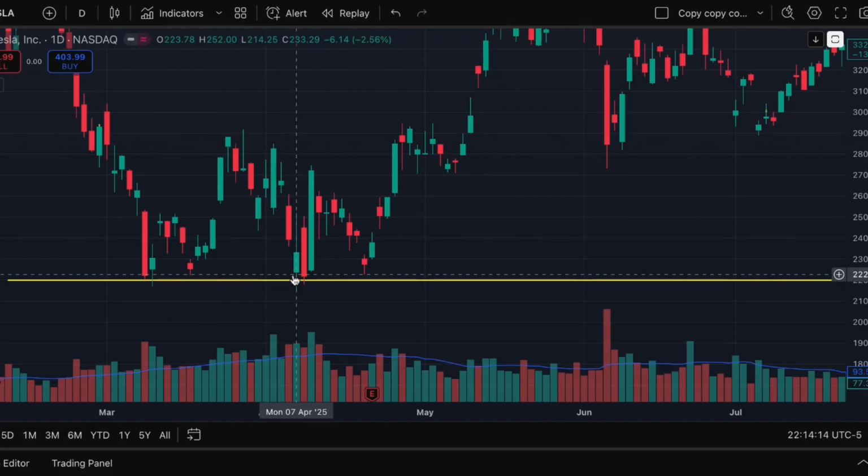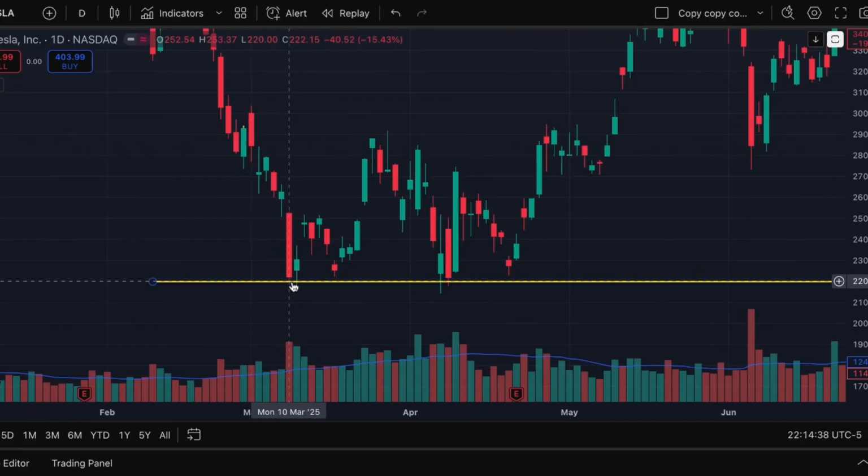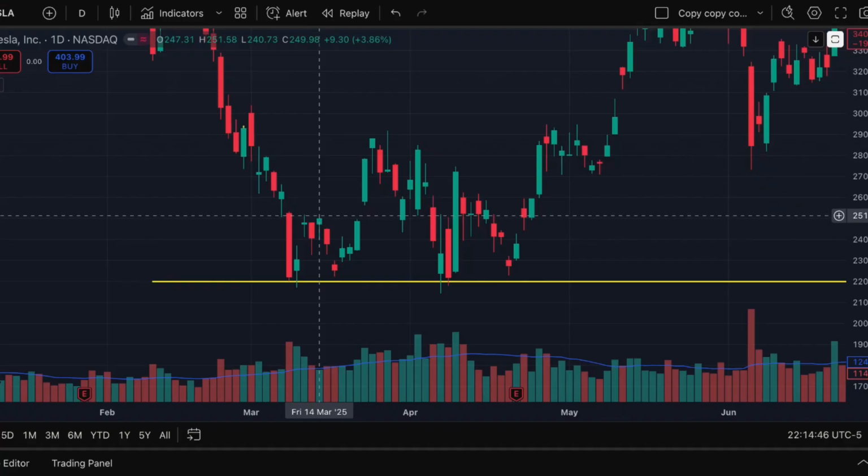So if you were somebody that was going to go long on the stock, if you were going to buy, your entry price should be somewhere, as long as the body, which is this guy right here, remember, these are the bodies, as long as the bodies don't close below this support level, that would have been a good entry. And it's proven that if you would have bought somewhere right here at 220, we went all the way up to 250. You could have sold. If you would have bought 100 shares, I'm just using 100 shares as an example, you could have made 3 grand.